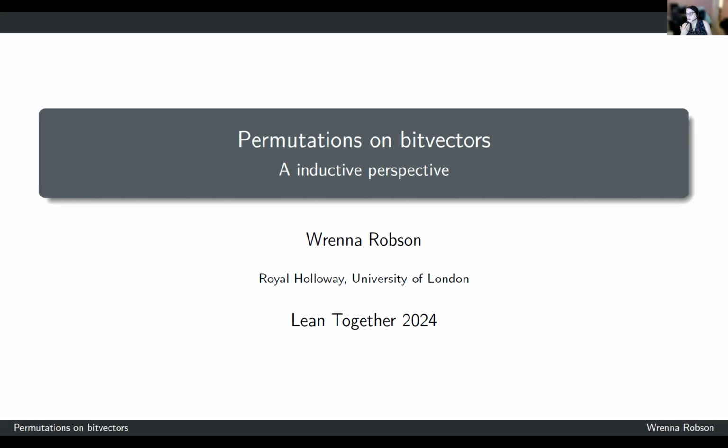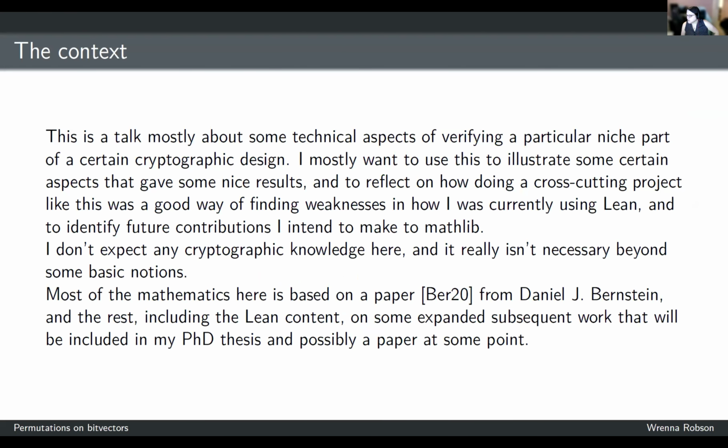But for the last little while, I've been doing some work formalizing a particular aspect of a particular cryptographic design. That cryptographic design happens to be called Classic McEliece, but I'm trying not to jargon at you too much. It's a post-quantum cryptography scheme. And it has an element where at some point you need to apply a permutation, but you need to apply that in certain secure ways. There is a particular method it uses for this, and there is already a paper by one of the authors, Daniel Bernstein, which formalizes some aspects of that design.